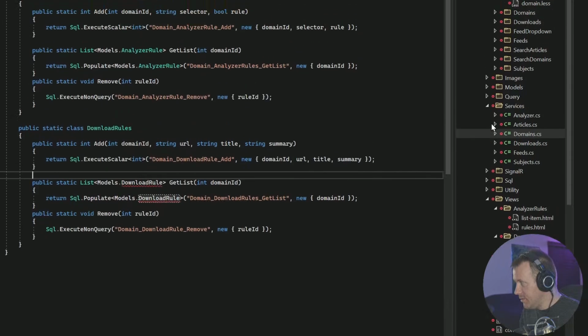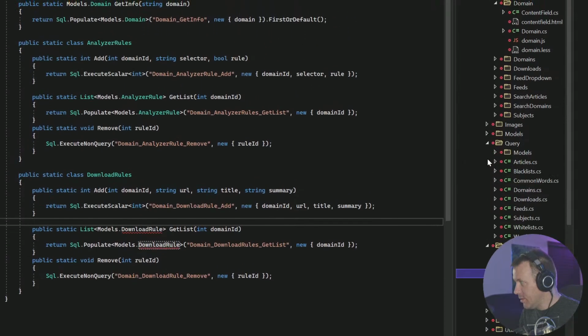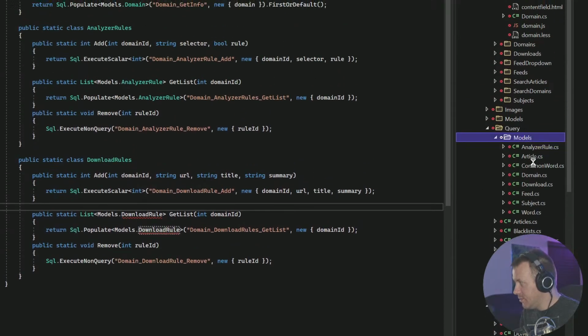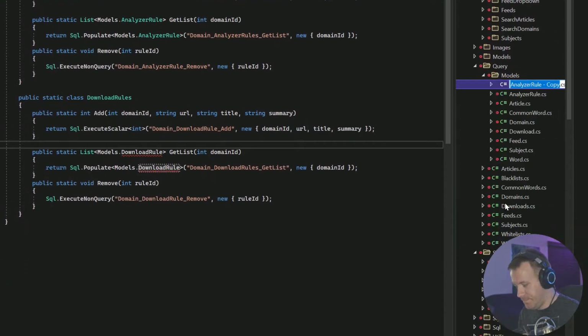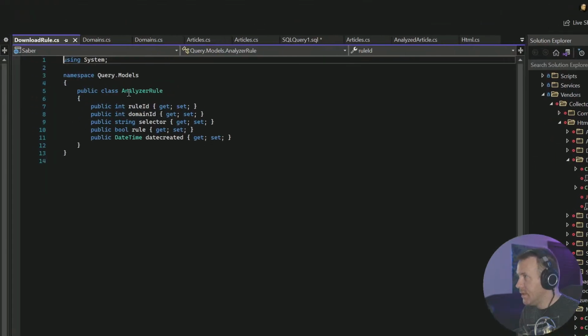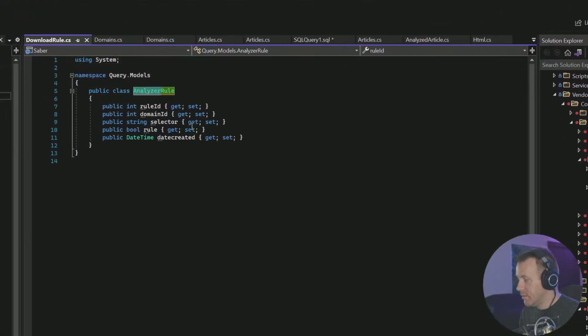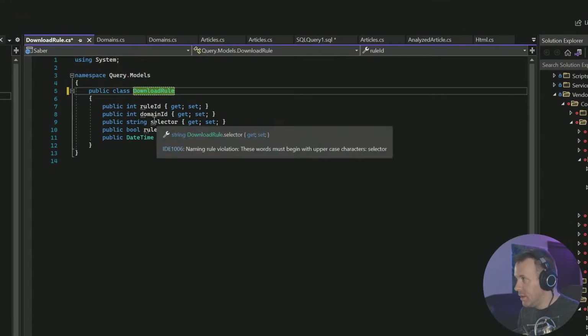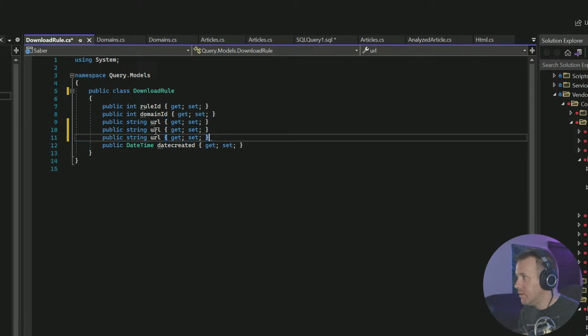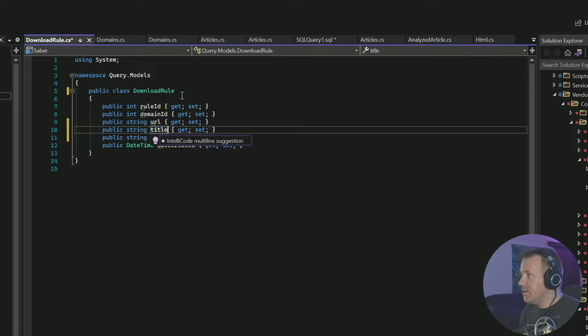Let's go into our query models. Just copy our analyzer rule into the download rule. Title and summary.